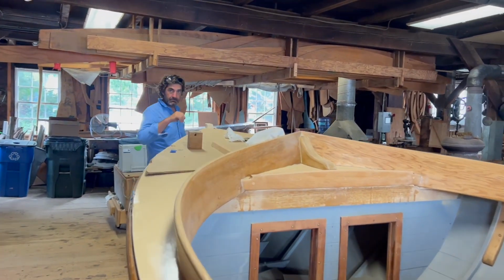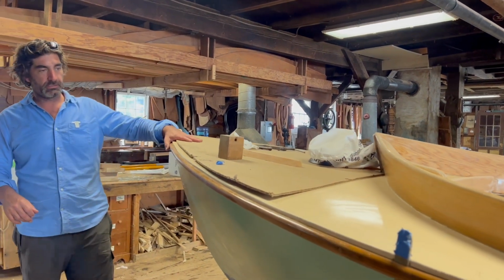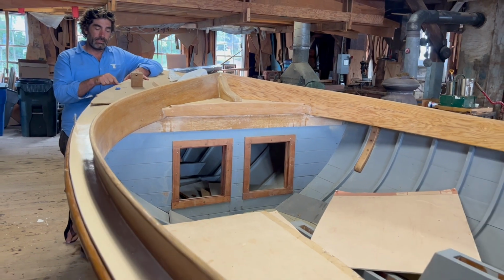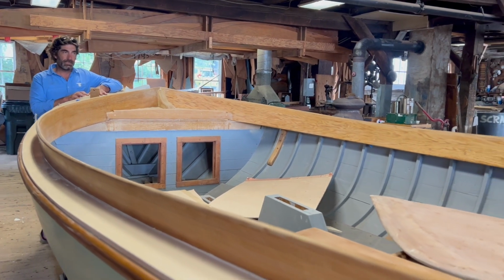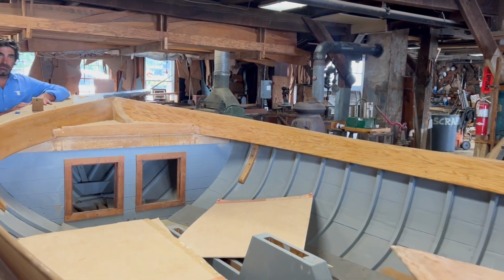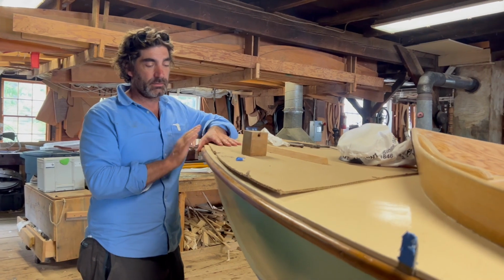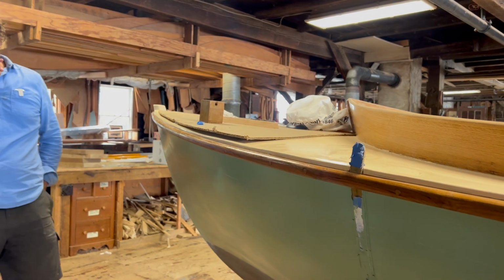Catching this for the first time, Graham, can you say just a little bit more? I know you've done a previous update, but just in case someone catches this for the first time. Yes, so this here is a Haven 12.5, and this particular boat is being built by our apprentices. And the molds for this and a lot of the materials were actually donated to us. A gentleman up in New Hampshire had a dream to build this boat, and he got as far as making the molds and buying a lot of the stuff, and then he got ill and couldn't continue. And so his widow gave us all of that to build it with. So this has gone through COVID, been around for a long time, but we're closing in on it.